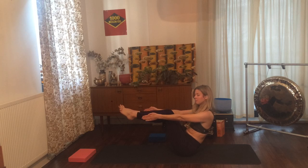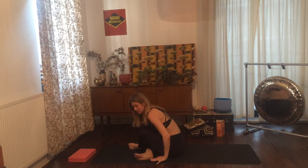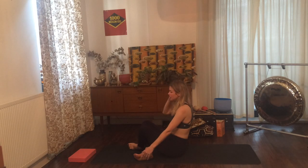One more deep inhale. As you exhale, cross one shin over the other, bring outer edges of feet to the ground, come forwards, press hands down into the ground, inhale, lift your hips off the ground if you can. Exhale, bring the seat back down.